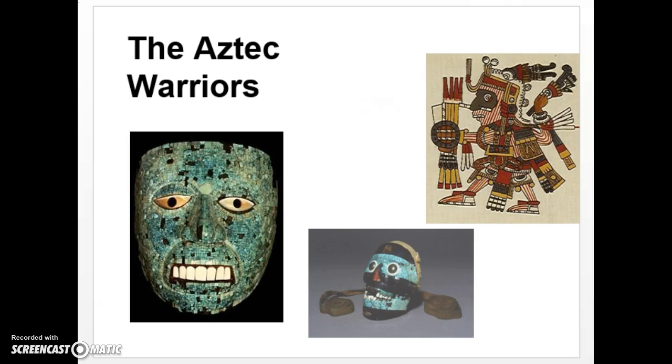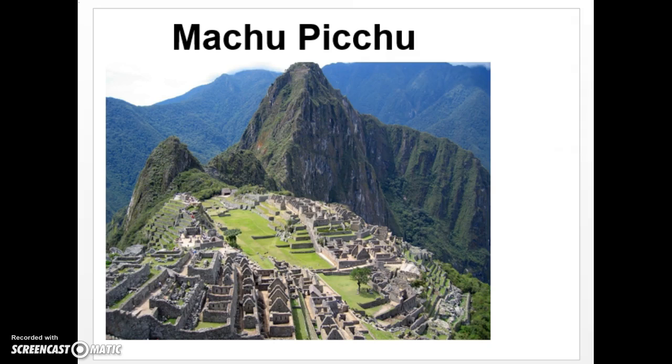Brilliant military tacticians, won through massive force, but a very brutal culture. And the Incas, we have Machu Picchu in Peru. They put together one of the largest systems of roads and agriculture on hillsides and mountain terrains through Peru and parts of South America. So these cultures aren't completely primitive. They developed a system of roads, the Incas, that would rival the system that Rome put together.